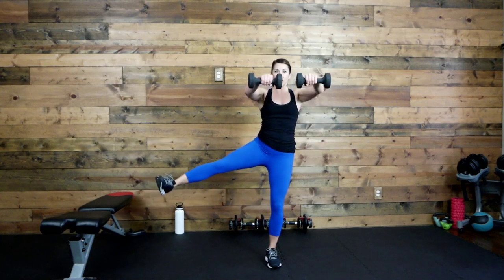So, leg lift and a front raise, whatever leg you want to start on. Now, the leg that's lifting out, I want you to flex your foot, okay? Think about pointing your toes up. That lets me know that you have all those muscles engaged.